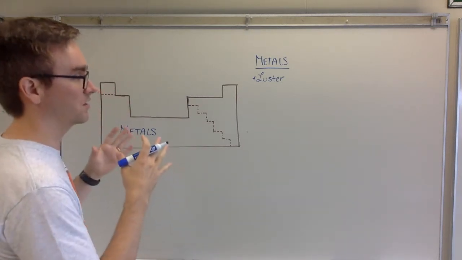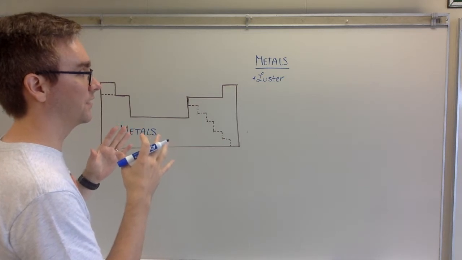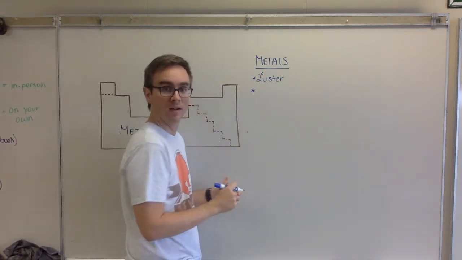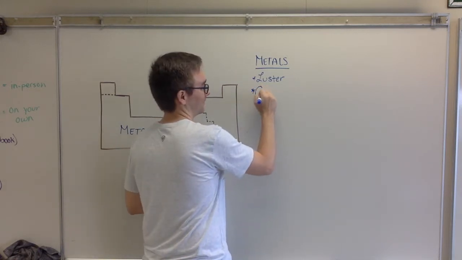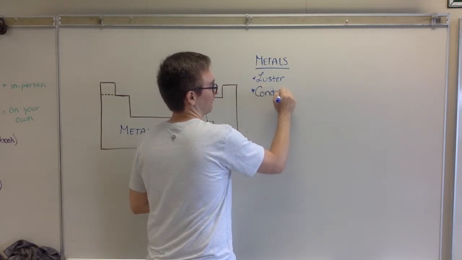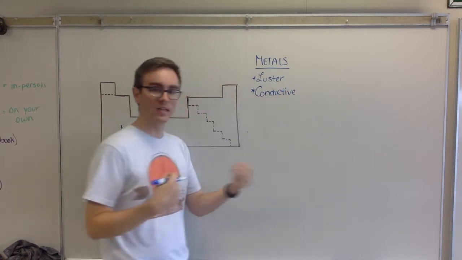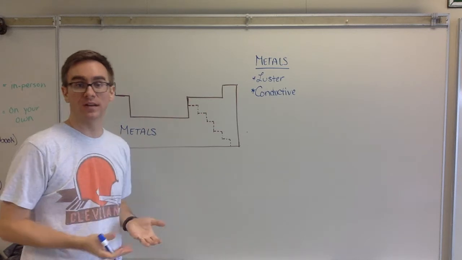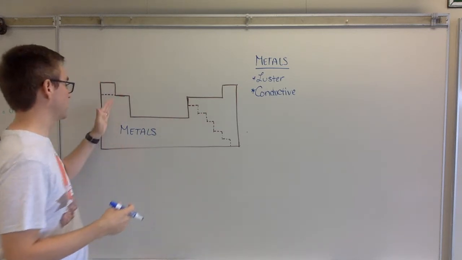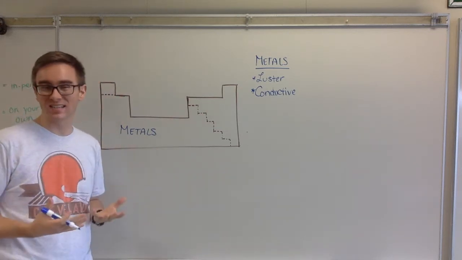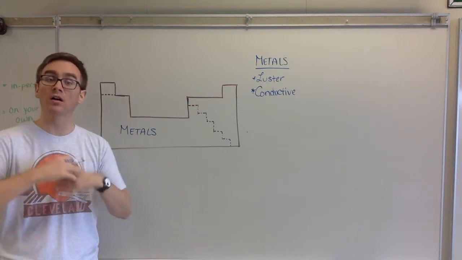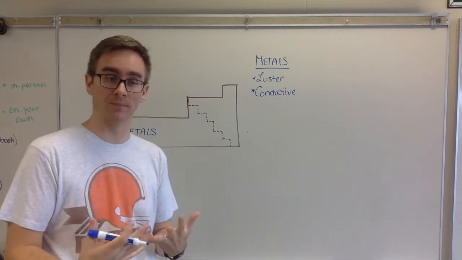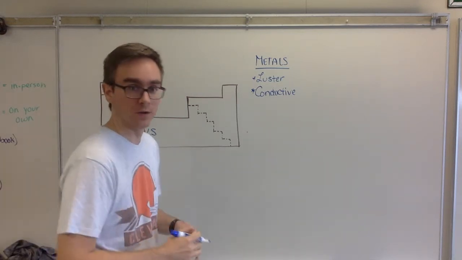All right. Metals are typically very conductive, which means they allow heat and energy to travel through them. Copper, which is about right here, is very conductive. Something like sodium is not quite as conductive. There are different kinds, but they are conductive. They allow heat and electricity and energy to pass through them. All right, some are just more than others.